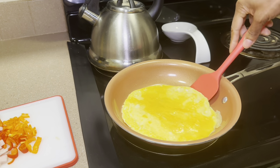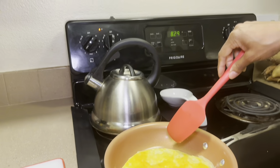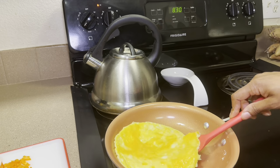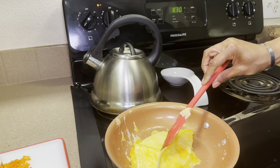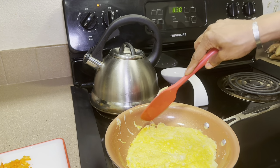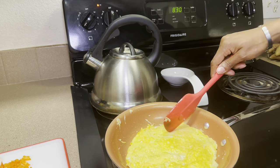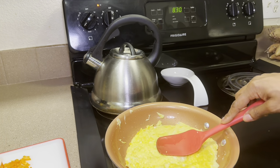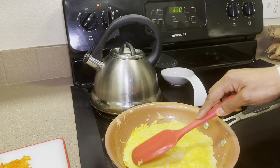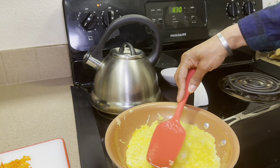Okay, so this is what the omelet looks like so far. And it's looking done on that side. So what I'm going to do is go ahead and flip it over. Now I like to flip mine and let it cook on the other side before I start adding anything to it. Because I notice that sometimes it's kind of not cooked in the middle, and I don't like that. So I like to flip it just to make sure it's cooked on both sides. I'm gonna let it cook on this side for a second, and then I'm gonna go ahead and flip it back over and then add the ingredients.